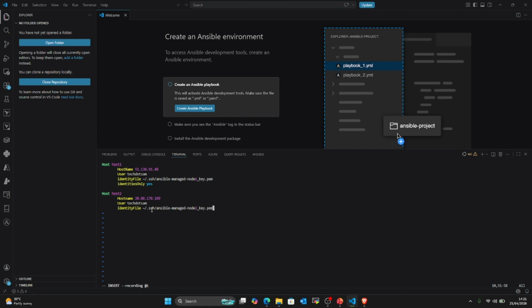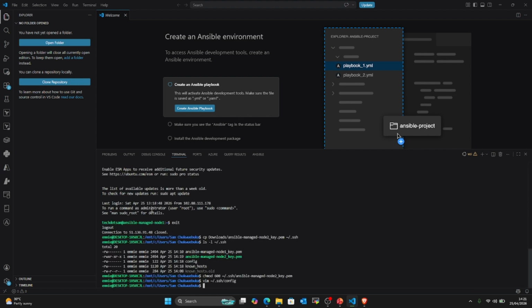And finally, I'm going to do identities only, yes. Identities only, yes. Okay, all things being equal, this should work fine if this is correct.